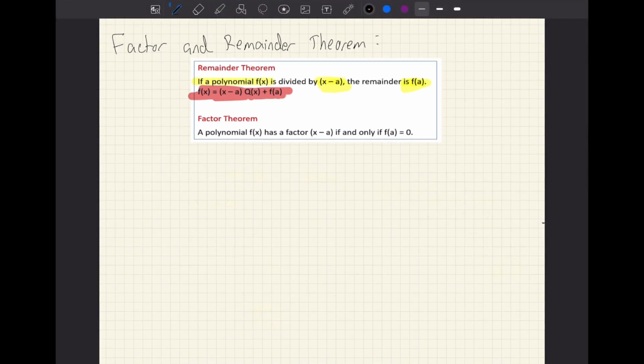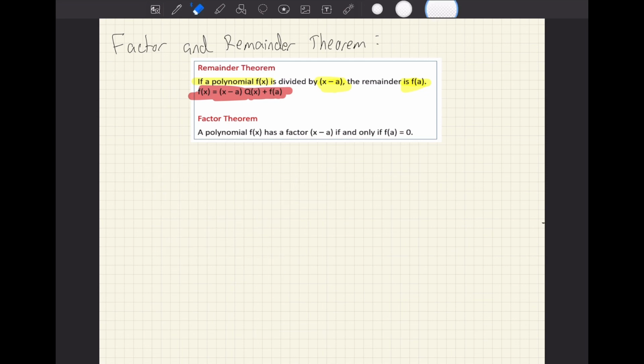Okay, so now let's cover the factor theorem. We did the remainder theorem, now comes the factor theorem. You know that when you divide something by its factor, the remainder should be 0, right? Just to confirm, say we have 6. The factors of 6 are 3 and 2. So if we divide 6 by 3, the remainder should be 0. That's what being a factor means. I covered this in my previous videos as well. Being a factor means when you divide, you get 0 as a remainder. So you can already see where this is heading.